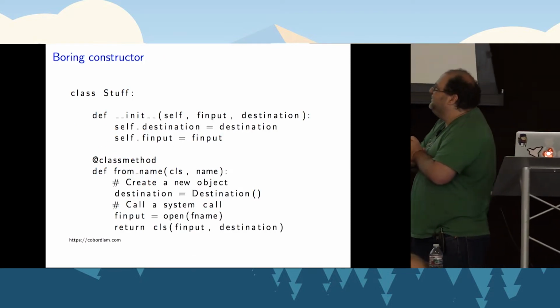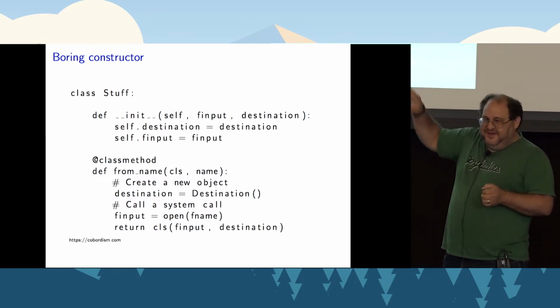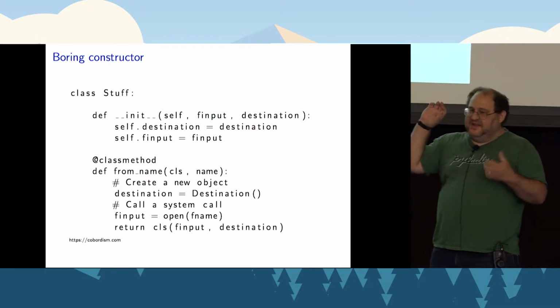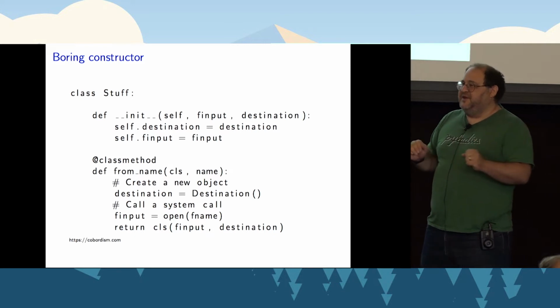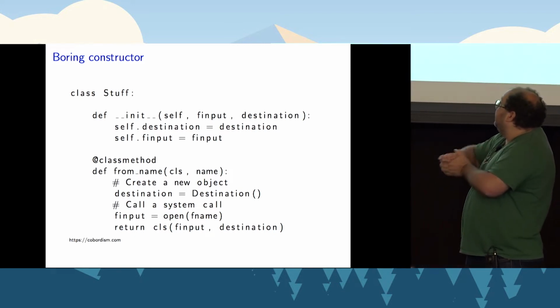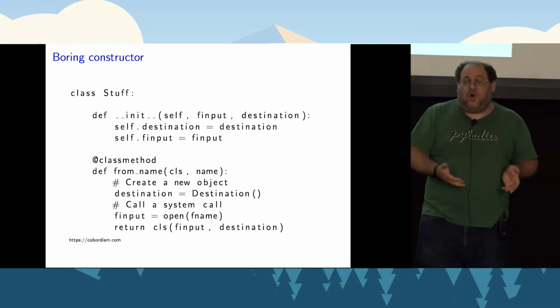So this is what I do. Right? So now the constructor is very, very boring. The constructor just copies things to other things that almost can't fail. There's really weird edge cases where some memory allocation can fail. If that happens, God help you. But the constructor most of the time works.